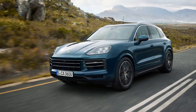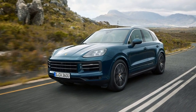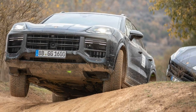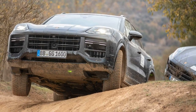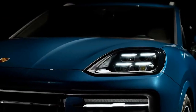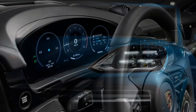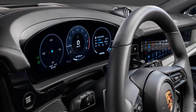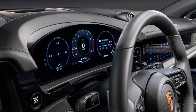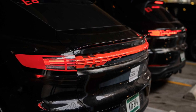The only real difference we detected between the prototypes and the finished Cayennes was in the rear steering tuning. Back in January, we wrote the system was practically invisible, but it's a bit more noticeable now in the tightest corners when you're really pushing the car hard. There's a slight sensation of the rear end moving in an abnormal way, almost like a hint of oversteer when you fling the Cayenne into a corner like it's a tall 911. It never actually gets loose, at either end, but it certainly makes the car feel livelier than you'd expect of an SUV.